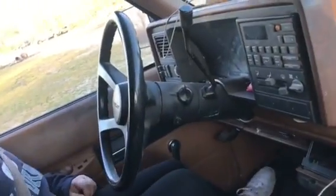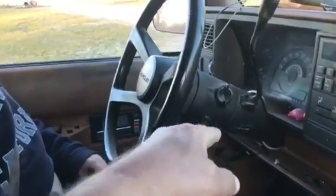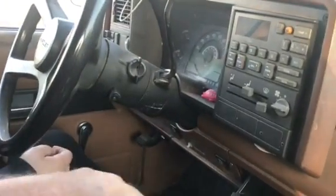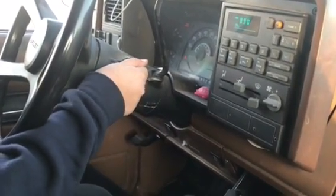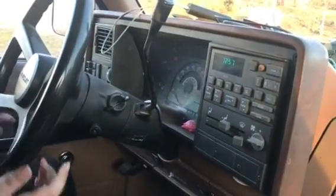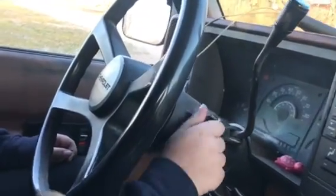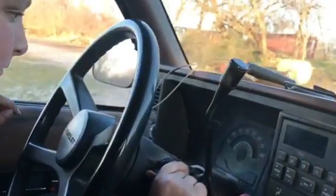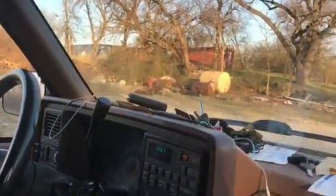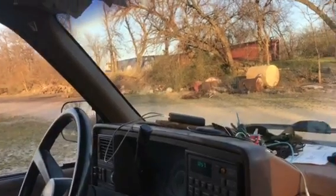How fast do you want me to go? Not fast. Let it idle. It idles at like ten miles an hour, at least. I pulled the key out of the ignition, but the lock is broken anyway. You twist the lock forward to start the car. Turn the radio off. I didn't hear the engine start. I don't want to break it. You don't just grab onto one ear — you grab onto both ears. No, you're grinding the starter. Do you hear it go... yeah. Don't do that. The starter is still engaged to the flywheel, and now the starter is spinning with the motor. You don't want that.